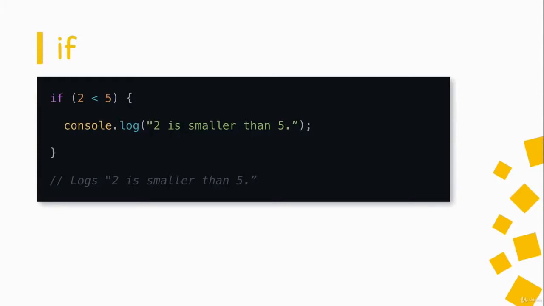You're telling JavaScript to execute some code if and only if a certain condition is true. If that condition is true, that code will get executed. Otherwise, it won't. And as for the condition inside the if block, this is where you can use all the comparison operators and the logical operators we learned in the previous video.